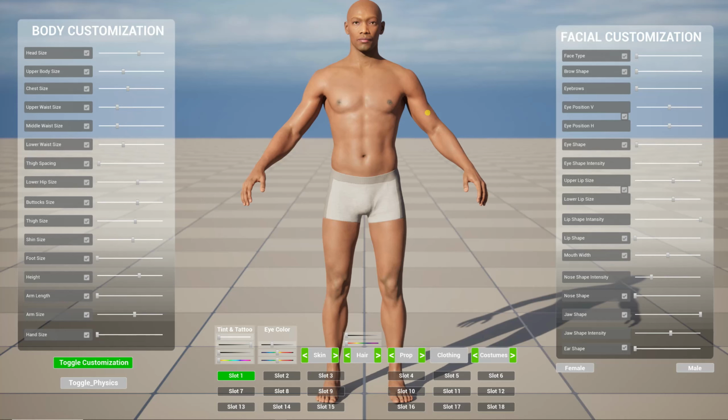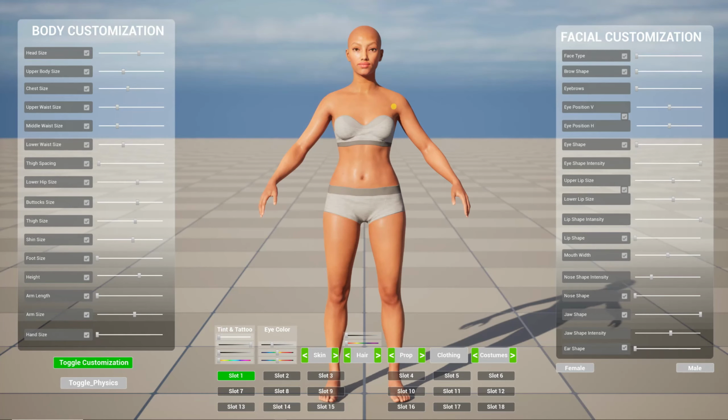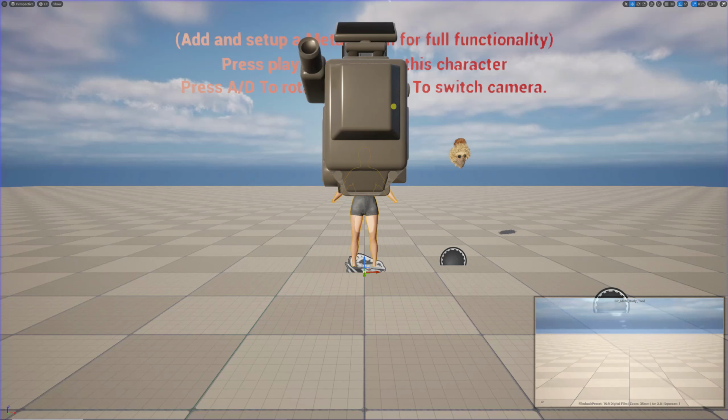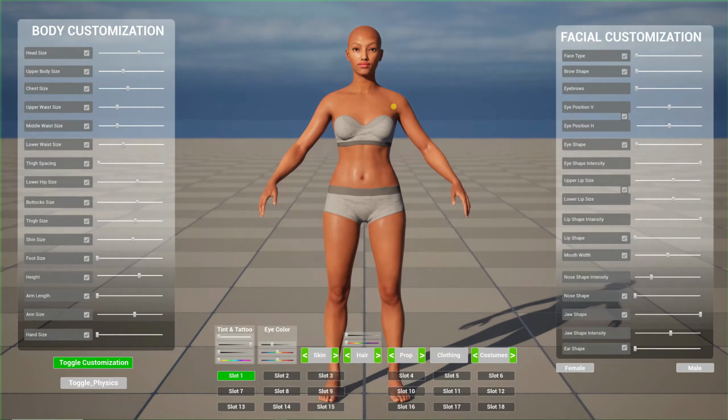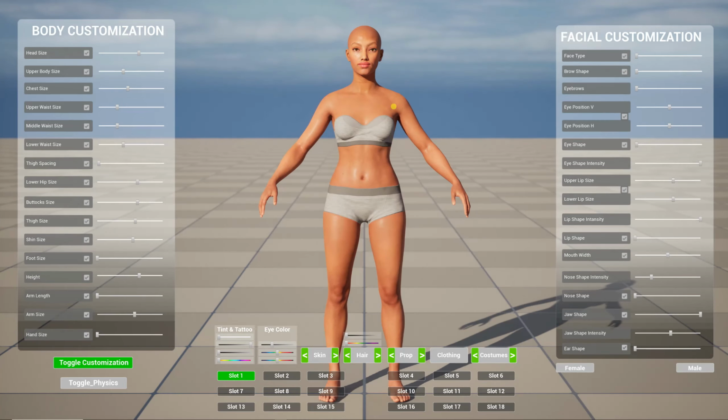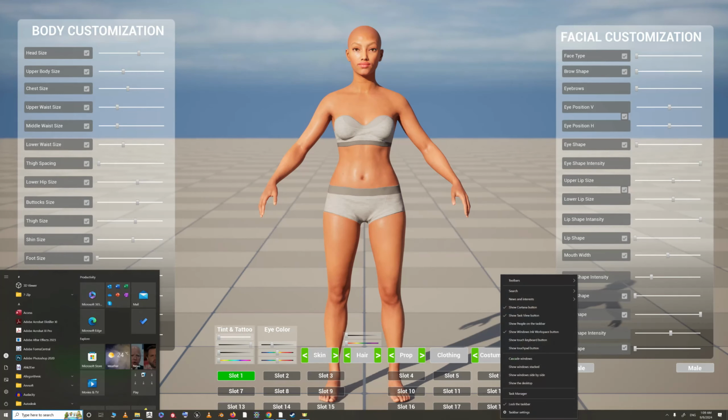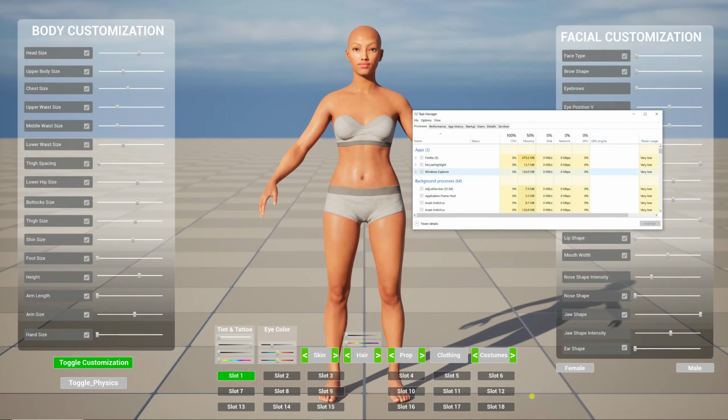They're all found on my YouTube channel as well. So now if I click on the female again, it loads instantly. If I stop playing and I press play again, it loads instantly, because now all those assets are loaded into memory. And as we can see on my task manager here, Unreal Engine is running at 7 gigabytes. It must have been somewhere around 3 gigabytes before we did all this.